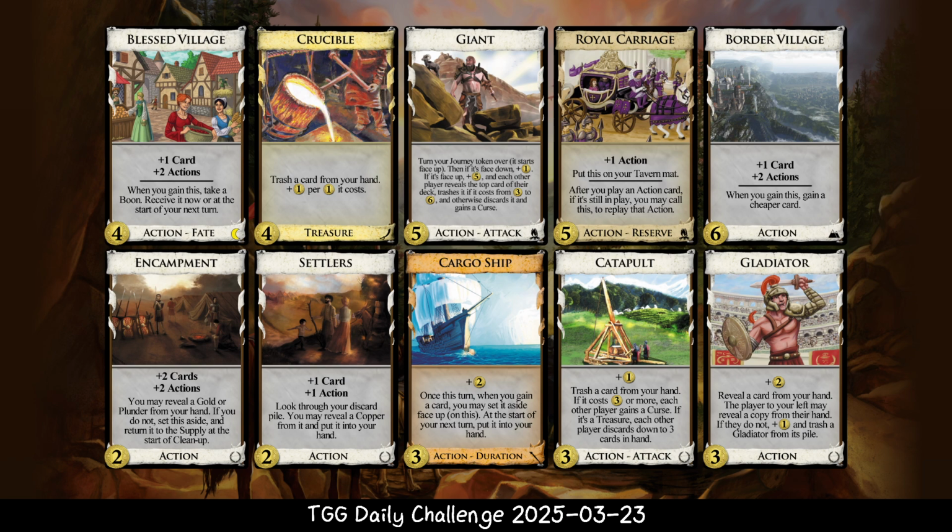I'm sorry. We have Encampment, +2 cards, +2 actions. You may reveal a gold or a plunder from your hand. If you do not, set this aside and return it to the supply at the start of cleanup.